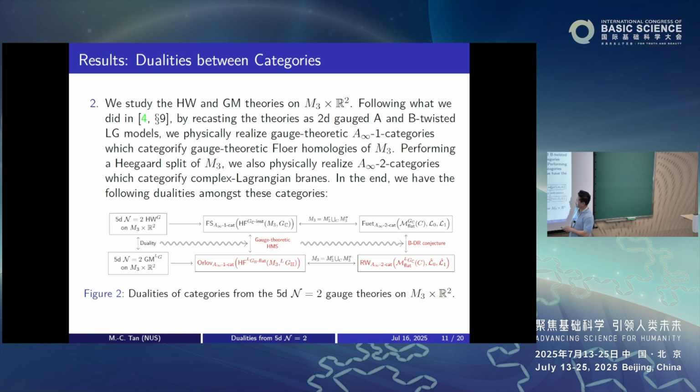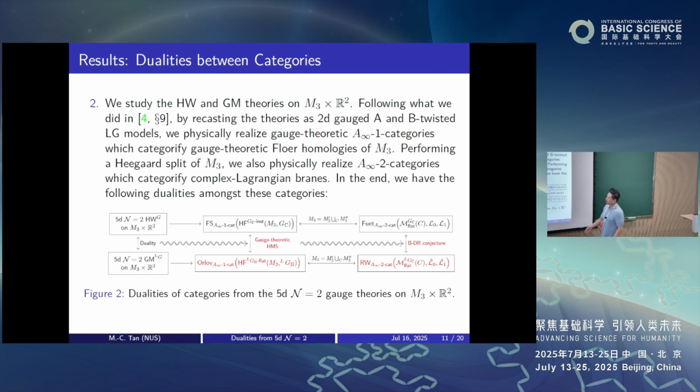He conjectured this, and we proved this physically. This was conjectured by Hades, and this was done in our very first paper leading up to this time. We had 4 papers on this, and this was the first paper that we wrote. It was Hades who actually conjectured it. He sketched how this could be true. So it was the FS category, where the endpoints of the objects are these gauge-theoretic instanton flow homology.